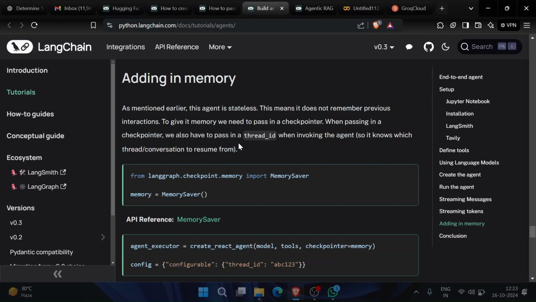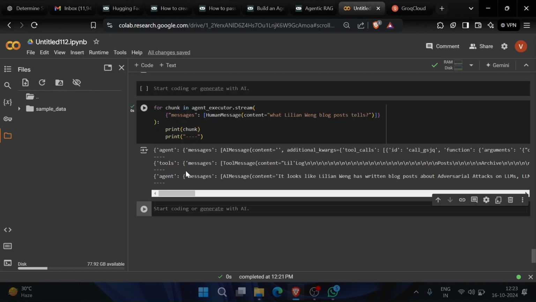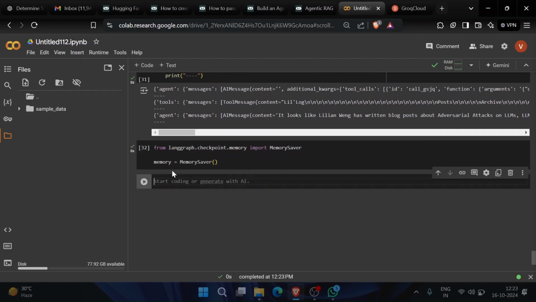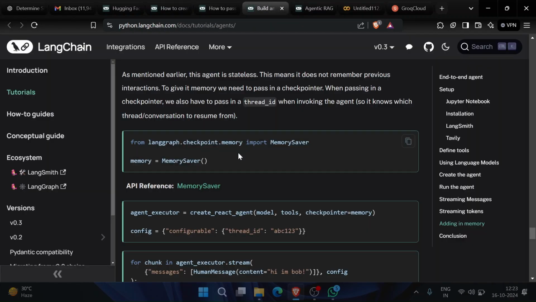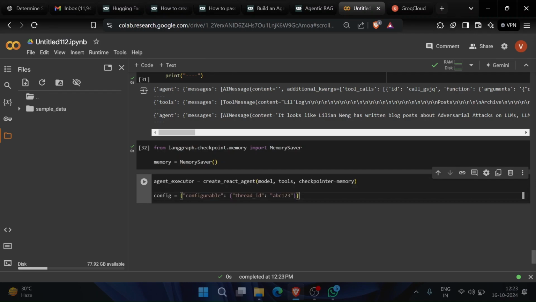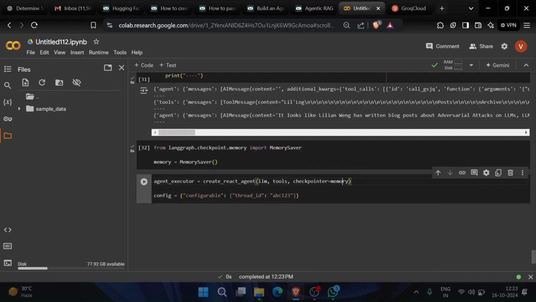So for that reason we have something called a memory saver. We can use this. Now we can show how to use it. It will store the past conversations. We'll see how it works here. So we created an object of memory. And next, while creating our agent, before we passed only the model and tools. Now along with that we are passing something called a checkpointer. See, our model is our LLM, which was from ChatGroq Llama, and the tools are the retriever, and this checkpointer is this memory object.